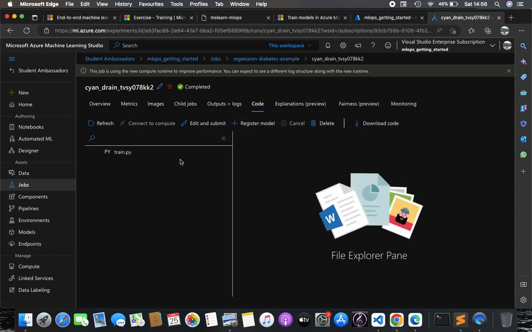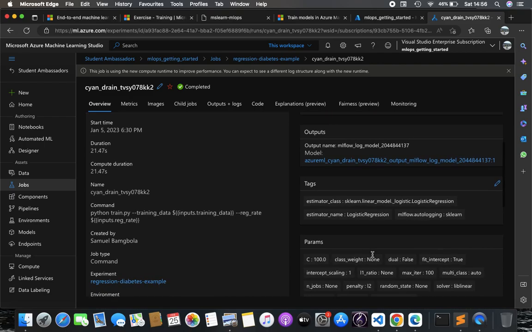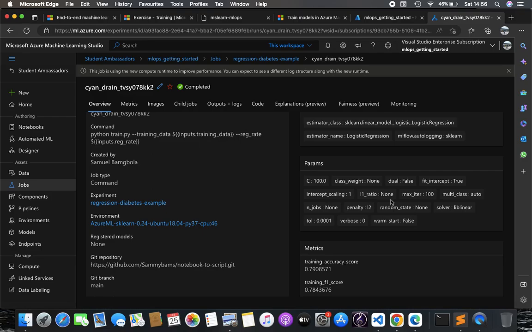The script which was used to train is also referenced here. And then this is all the other parameters that were used for the model, like the hyperparameters, which are also stored here, though we use the default. The reg rate was the only thing that was inputted, so every other thing apart from that is the default values given by the linear regression model from scikit-learn.